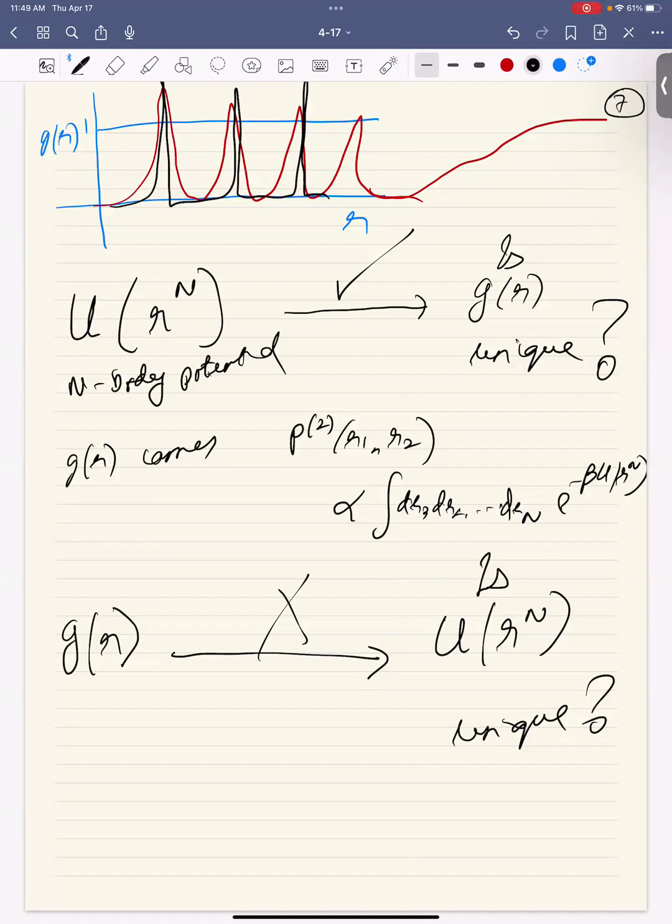However, there is a very interesting but utterly useless theorem, which happens with a lot of things that are very beautiful. They are utterly useless. When I first read it, I got very, very excited. And again, I went to my colleague, John Weeks, who was a postdoc when this theorem was discovered in the early 70s. And he was like, oh, that is the most useless theorem ever, blah, blah, blah. He went ranting for 1 hour. I mean, but the theorem is quite striking. This theorem is known as Henderson theorem.